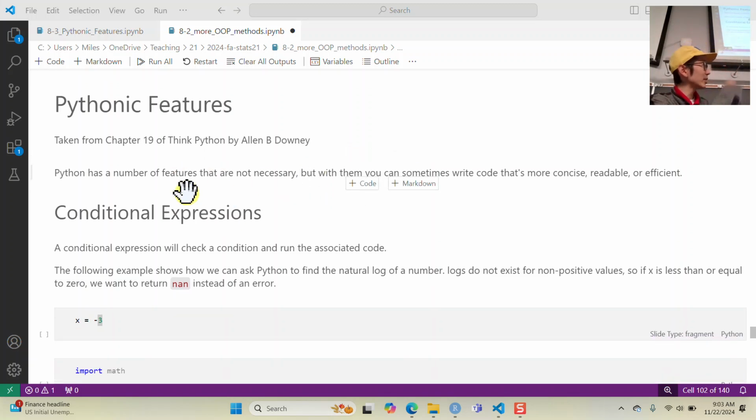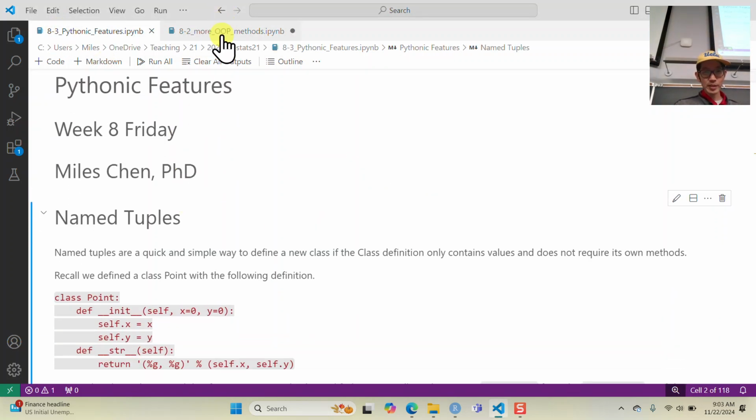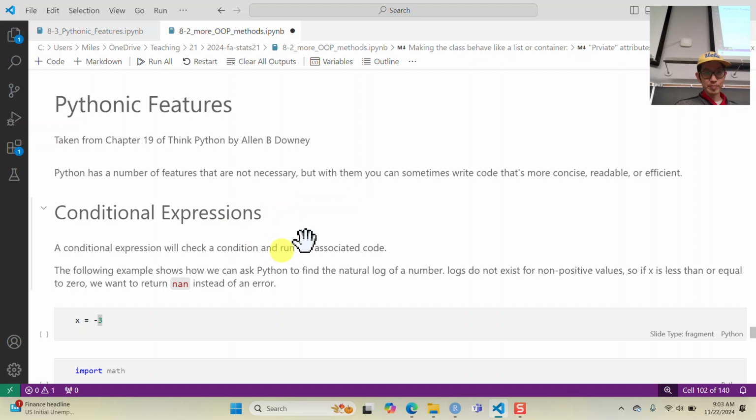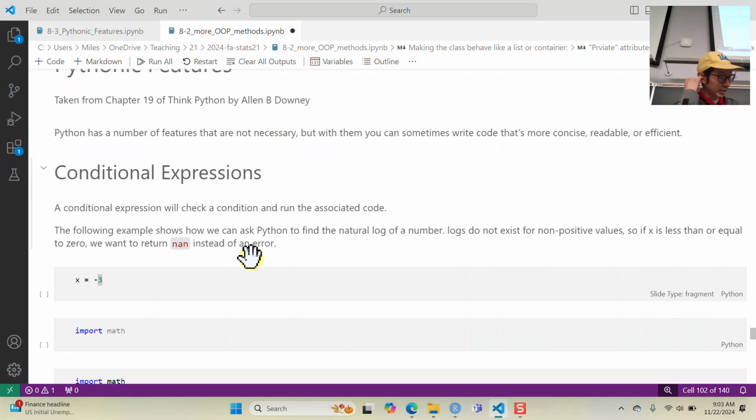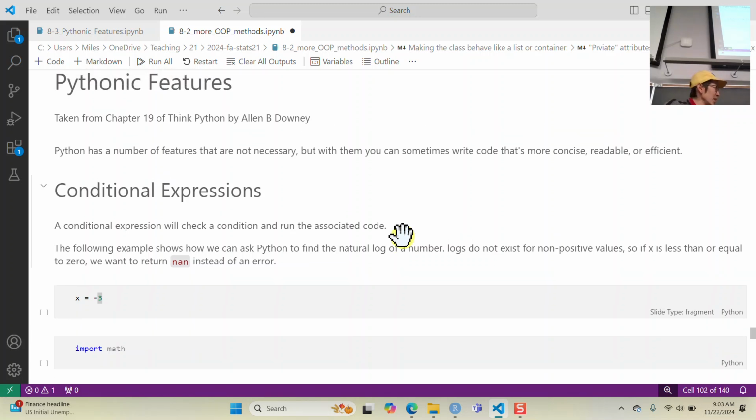Let's take a look. We didn't finish up this part on Wednesday, so we'll finish this part up. Okay. So anyway, this is all taken from Alan B. Downey's Think Python book, and there's just a few things that Python does that make our life easier or make our code a little bit more elegant or simpler.